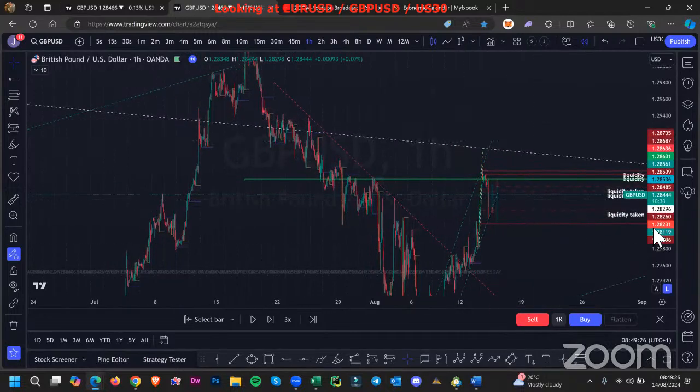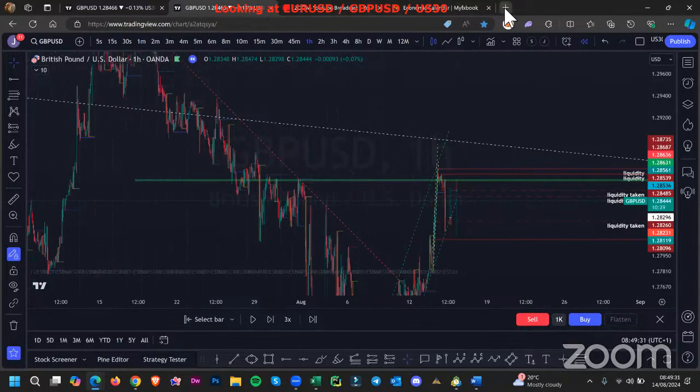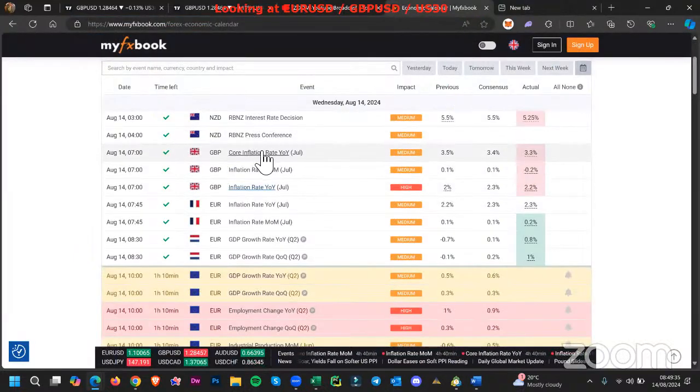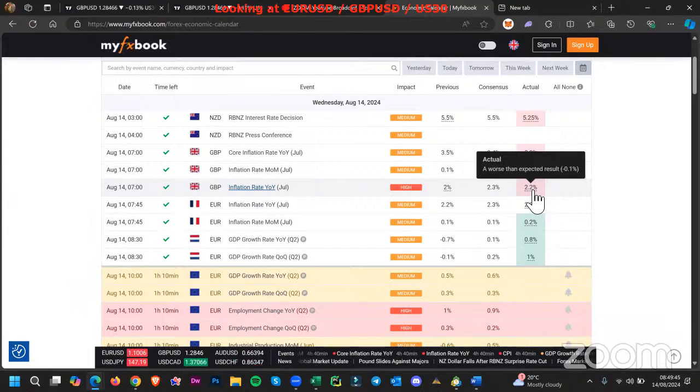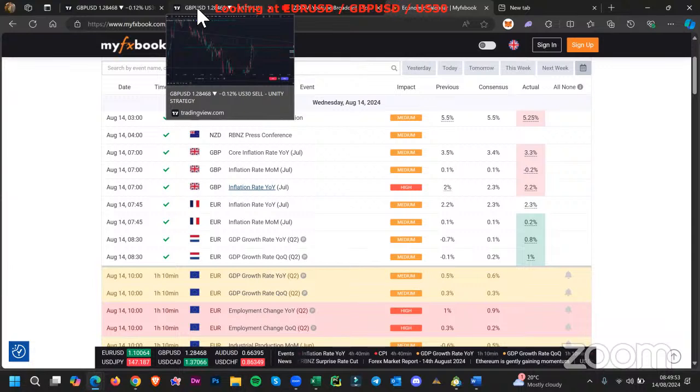Can't remember if it's inflation. Let me not just talk on it. What was it? Economic calendars. I think you said interest rates. Inflation rate. Yeah, so the inflation rate, and this rate is good for the Bank of England. The analysts have penciled in 2 more cuts this year. So it's good news for the Bank of England, but does it weaken the pound?